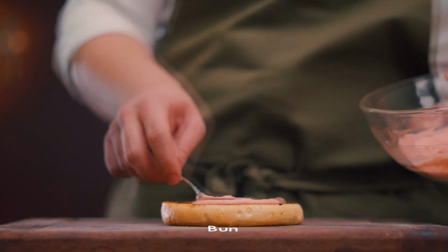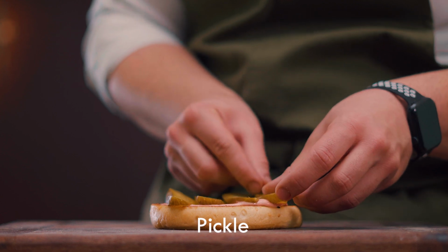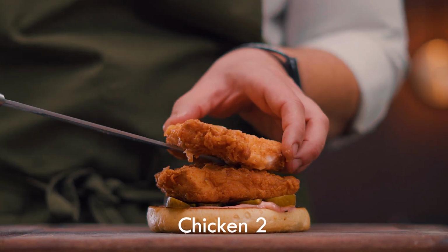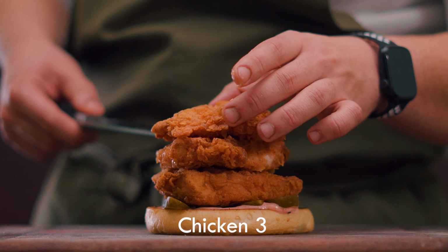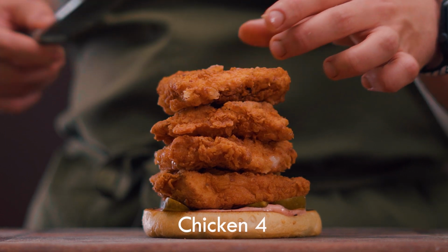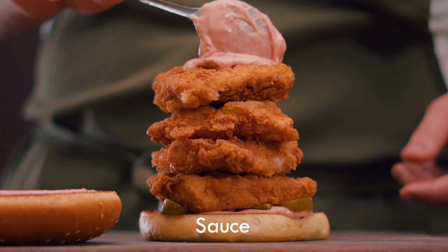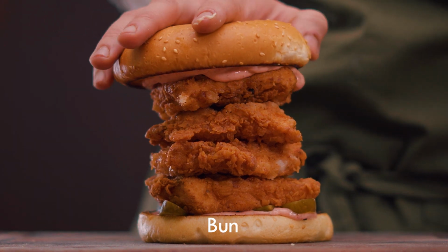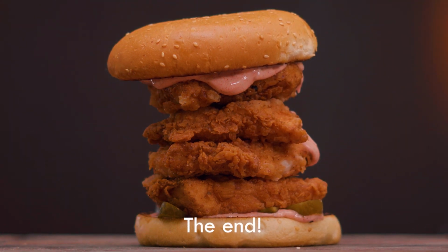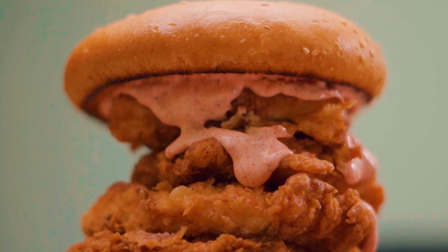Now add sauce, pickles, and chicken as much as possible. Oh my, look at that. Be careful for them not to fall.